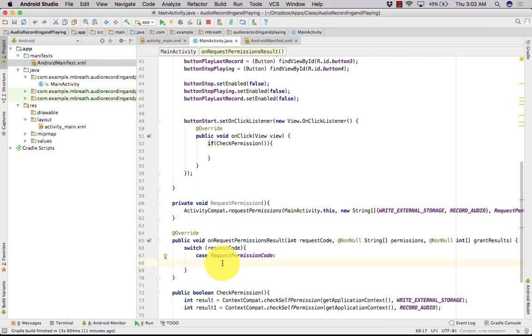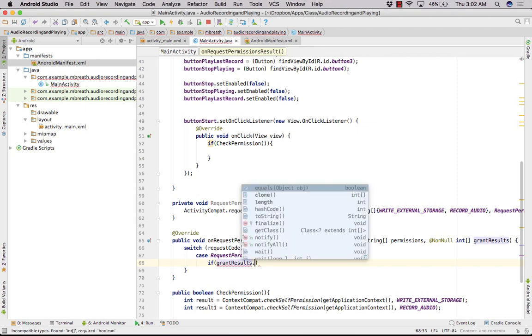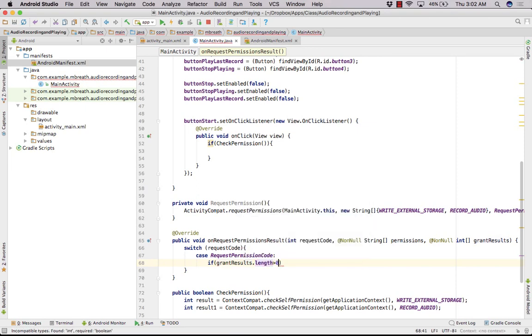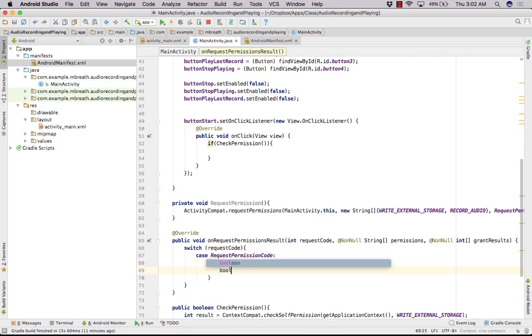Okay, so if the case is the request permission code, and in that case if grantResults.length is greater than 0, then we need to get the storage permission.